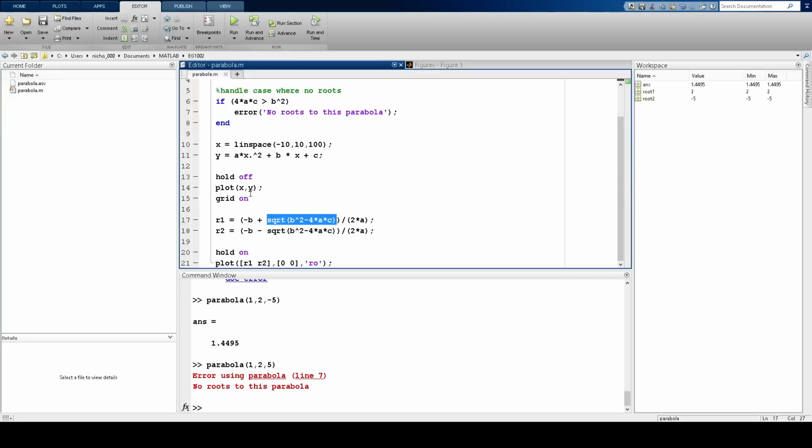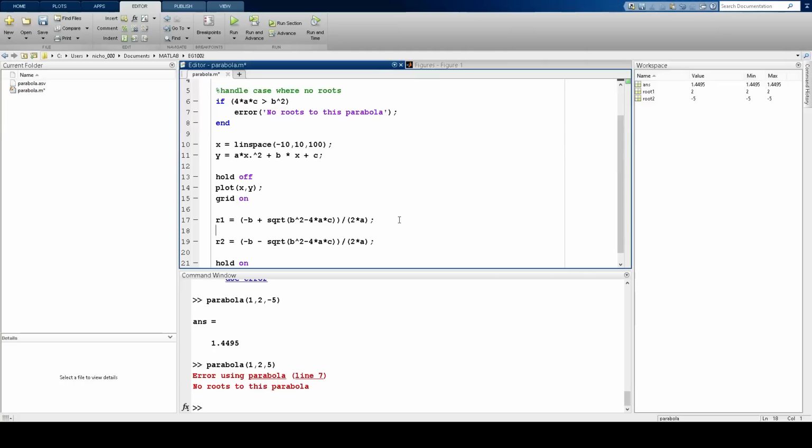So the square root of 0 is still 0. And so plus or minus 0 doesn't really matter, and we'd get the same root. Now, to sort of signify that, let's make that a special case as well.